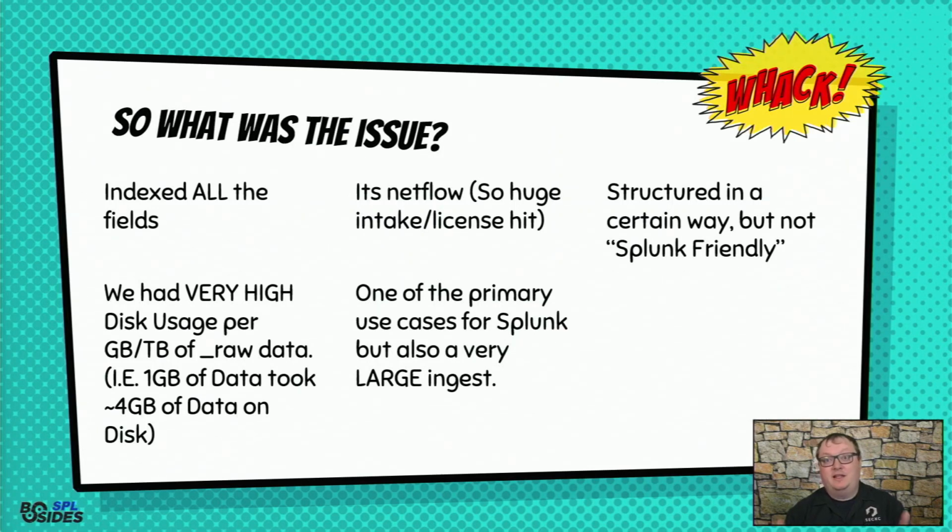If I look at it on an Excel spreadsheet, I could read it basically. But going into Splunk, I don't need to read it as an Excel spreadsheet. I need to see it as Splunk. And again, this is one of the primary use cases for the Splunk instance, so it's important.